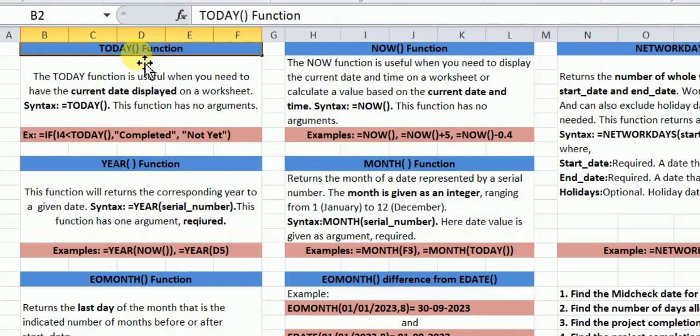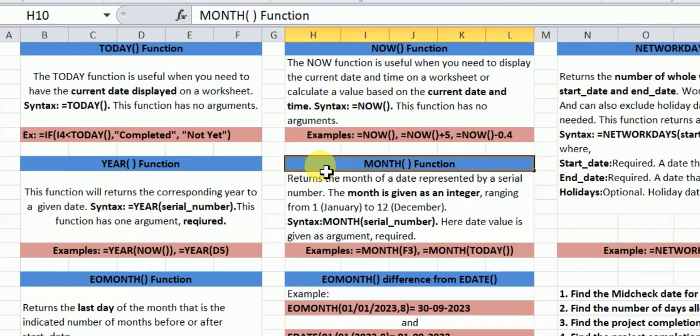Whereas in TODAY and NOW, no need to give the arguments. In YEAR we will specify the date, as well as in the MONTH function also we will specify our date. In that given or specified date, the specified month is returned as the result.